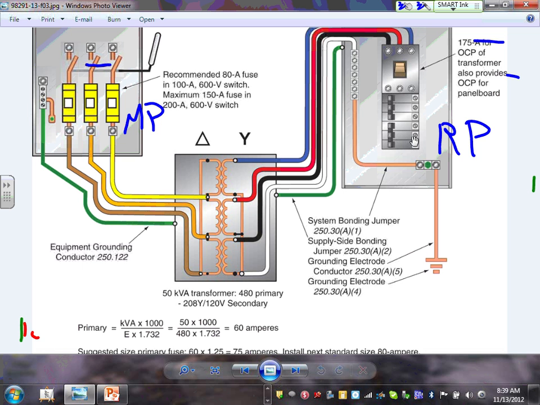I'm taking a feeder through the transformer. This will be 480 delta. This will be 208/120 volt. I promise you, gentlemen, we will be using this one. If you read this one and understand it now, very easy. Take the full load current of the transformer, multiply by 1.25, size the feeders on both sides.